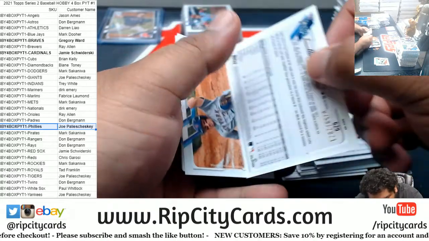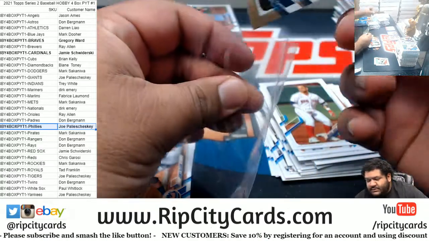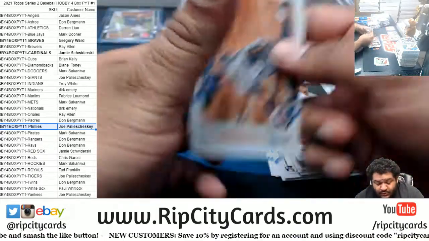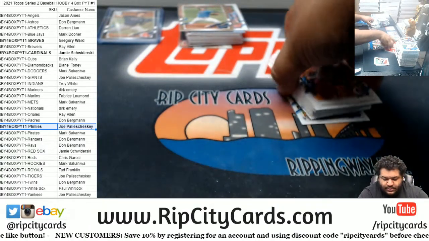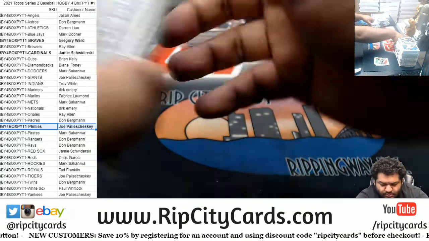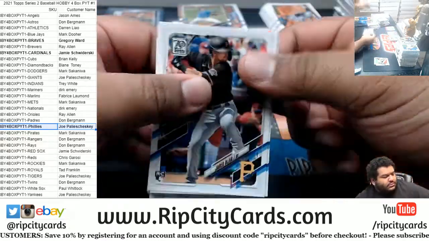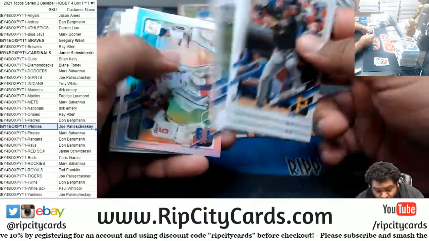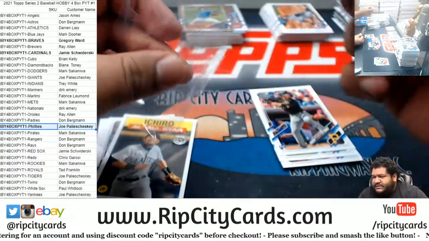2021, Tyler Glasnow, Rays. Come on. Need this thing to start heating up. Phillies team card, foil.